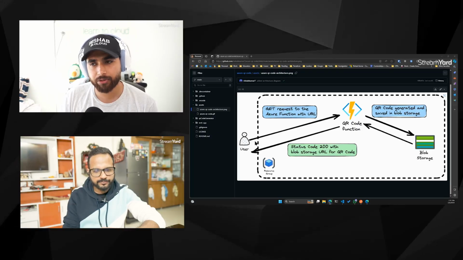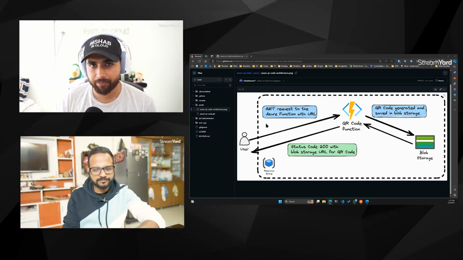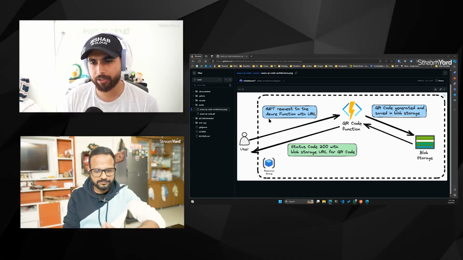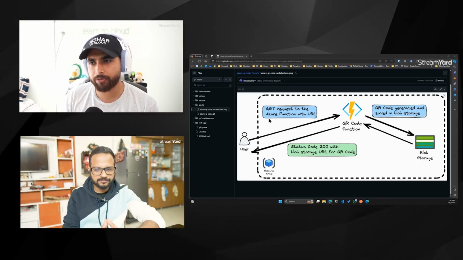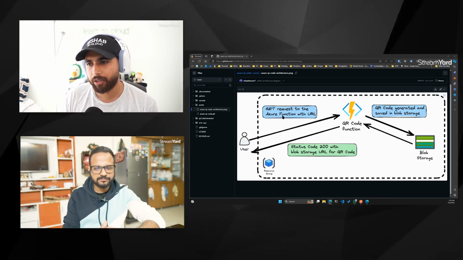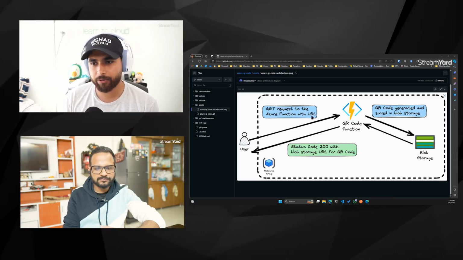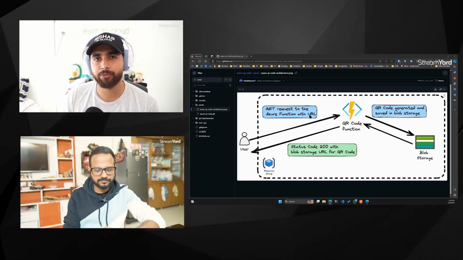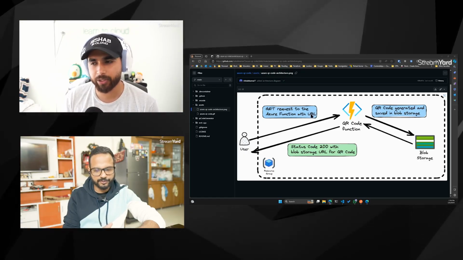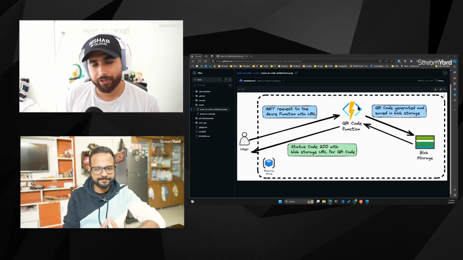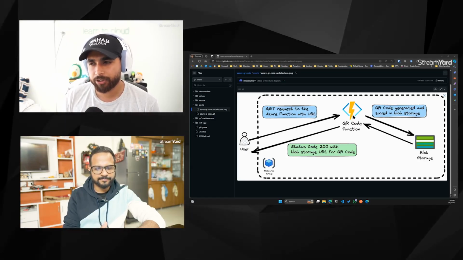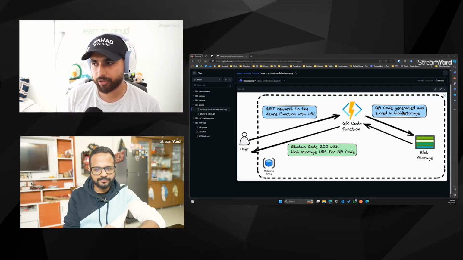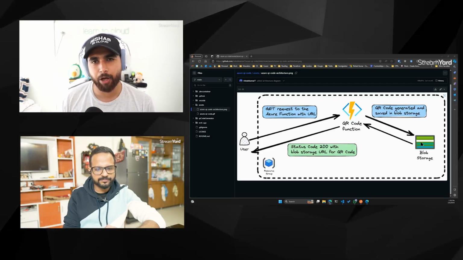So here's the QR code generator and the architecture of what it will look like. We have users that will do, if you have worked with APIs, you know what a GET request is. It's basically you requesting a resource. So we'll do a GET request to the Azure function with the URL, and we'll generate the QR code for the URL. The user needs to give us the URL with their request. That will trigger our Azure function. The QR code will be generated by the Azure function and will be stored in the blob storage.